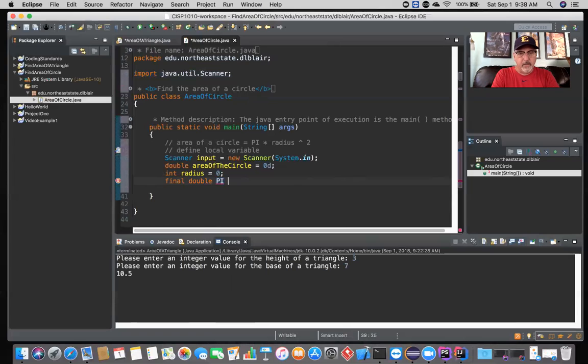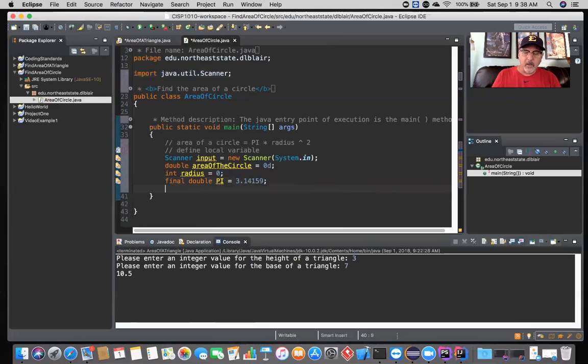And that's going to equal 3.1415, and I could keep going, but I'm only going to go out to 14159. Now what this does is once I set that variable to a value, then I cannot change it anywhere else in my application. That's why it's called a constant.